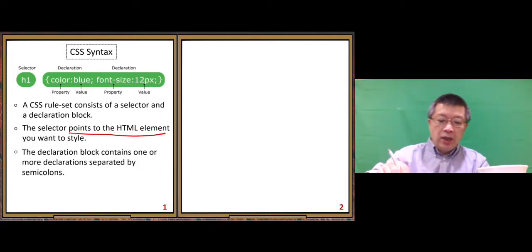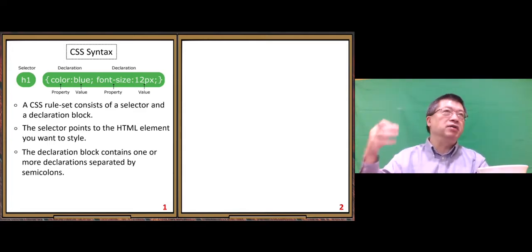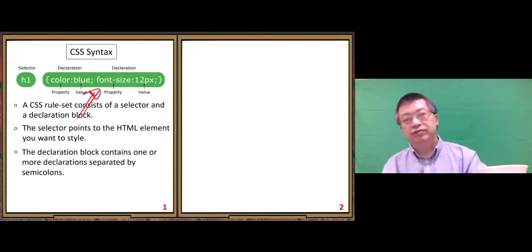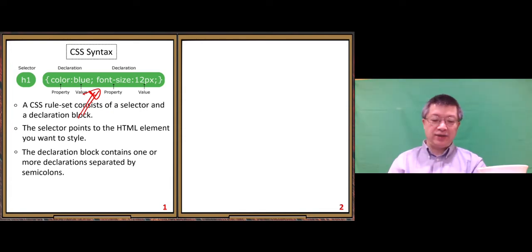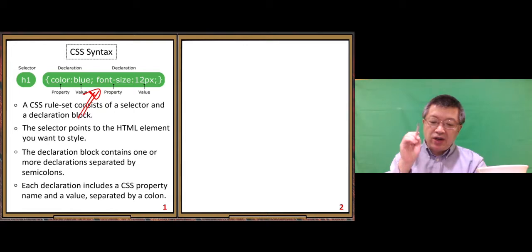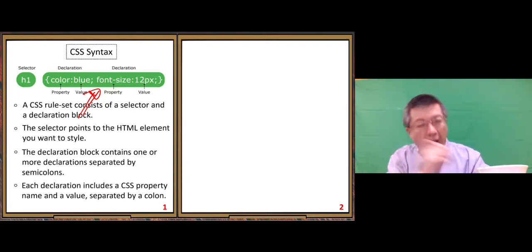All right. The declaration block contains one or more declarations separated by semicolons. So we have seen that here from this picture. We see that clearly. Each declaration includes a CSS property name.